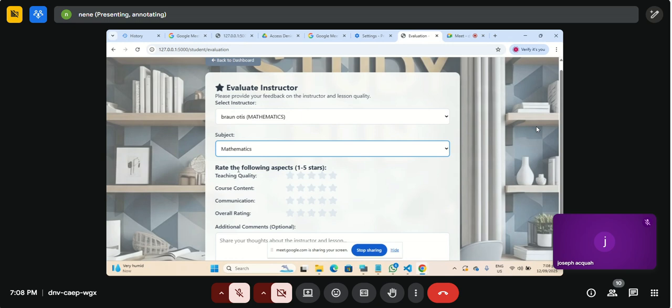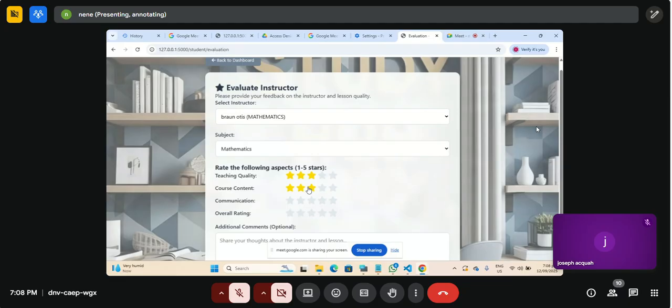Okay, I think what you need to do here is select the subject, then in the second drop down you are going to show me only the instructors that work with this specific subject.